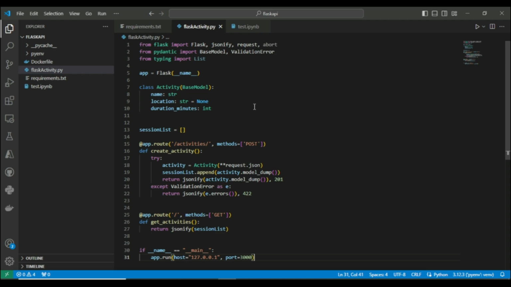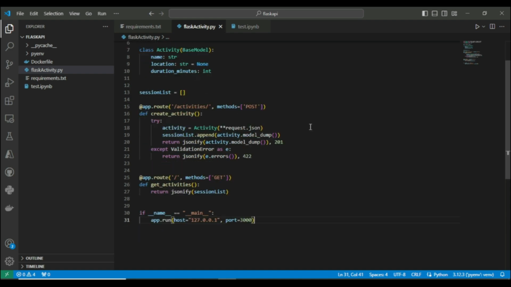Since this is a basic understanding of how we can start with the Flask API and how we can create this API, that is why I am taking this. In the other videos I'll be taking the storage, and how we can actually perform all these REST API activities for the storage. So let's start with that.